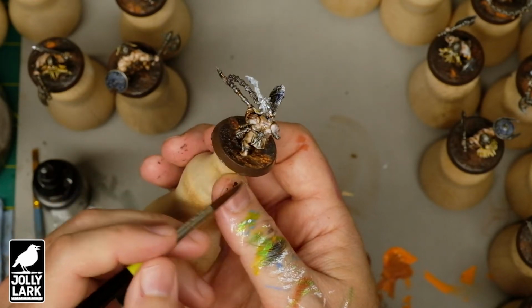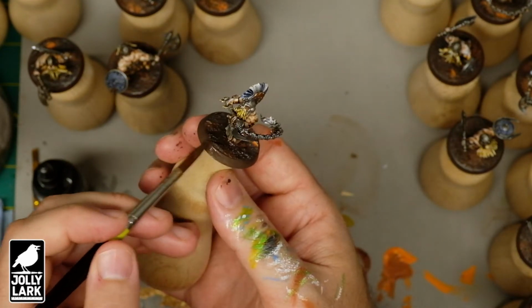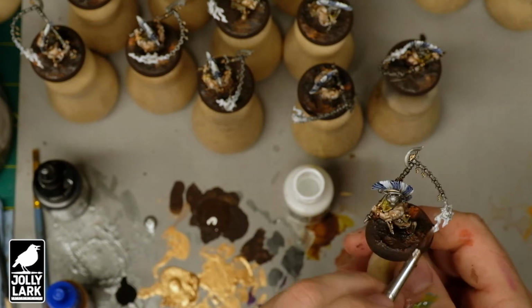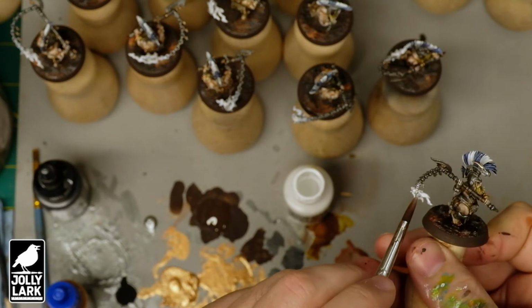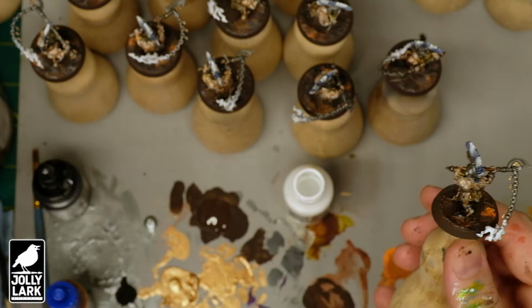But you can see here, this guy obviously still needs the fire on his flaming brazier done. So for the flames, right now they're a little messy. They've got a little metal on them. They're maybe not quite as bright white as you'd like them to be. So the next step is to just touch up the white on the flames a little bit, get it a nice solid bright white.